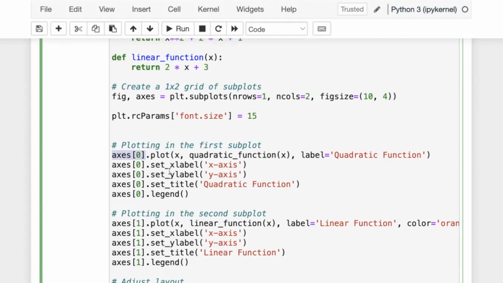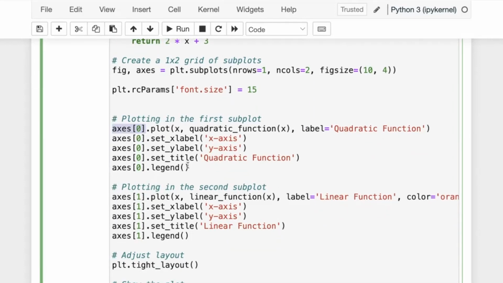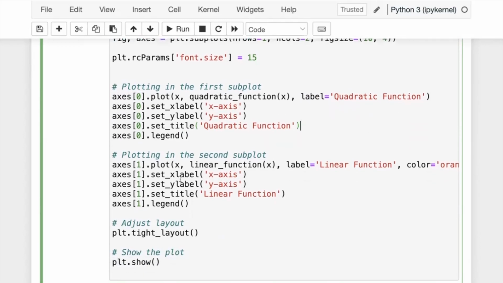It's a little bit different in terms of the way that we provide X and Y labels. Before we said plt.xlabel, now here you say set_xlabel. That's a minor difference, but this is just something that you can always remember, the difference between a subplot and a regular plot. Some of the things are similar, like the legend to show you this label that we have here. And then for the second plot, the one on the right, now we can use axis 1. And so now we plot the linear function, etc.